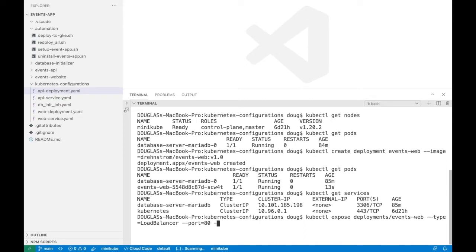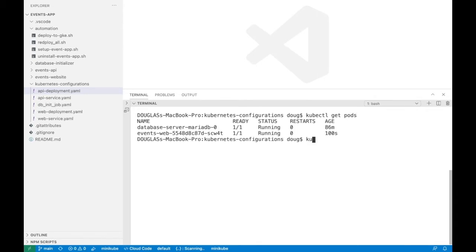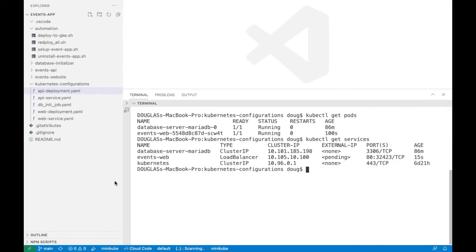And then it's going to route requests to the target port of 8080, because I know my program listens on 8080. So notice this will create the load balancer for me, hopefully, if I didn't type anything wrong. So now it says the service has been exposed. So now let's go to kubectl get pods, and we have our pods running, and kubectl get services. And then here's our events-web service. And then we want to test that in Minikube. So remember the command for that is minikube service.